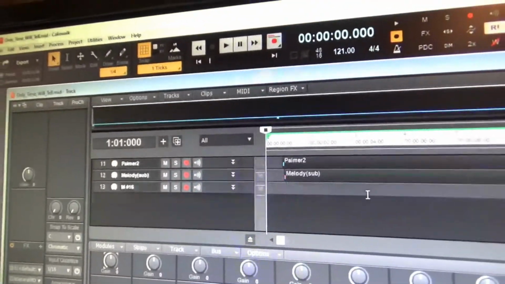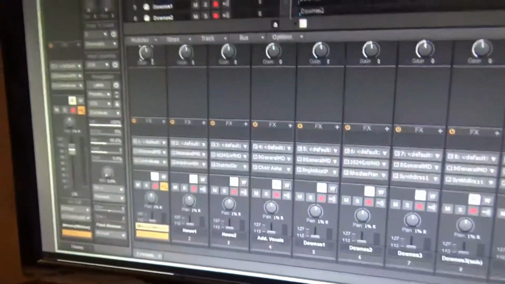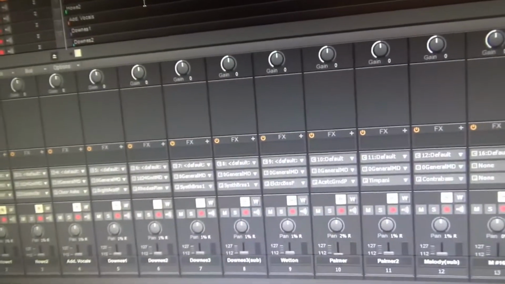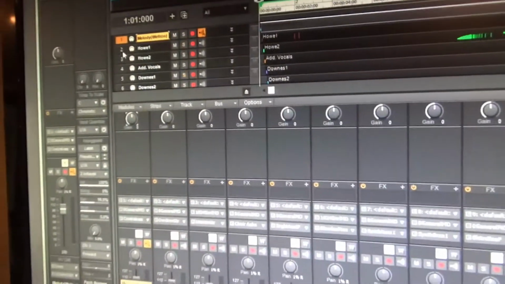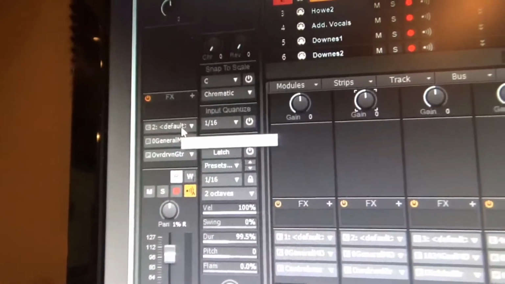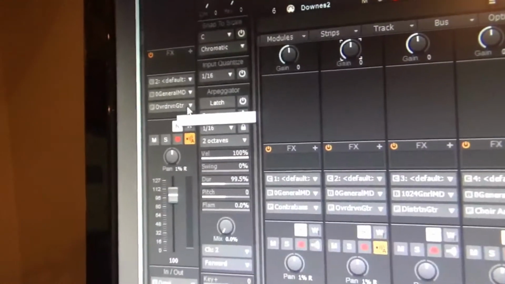This is just MIDI now. These are the MIDI tracks. And they show up here both as a timeline and down here as a mixing console. So all the tracks we see here now are just MIDI tracks, okay? So if I click on this one, this is track number 2, and it happens to be MIDI channel number 2. It has a default MIDI voice of overdriven guitar. I'm not sure if you can see that, but that's what it says.